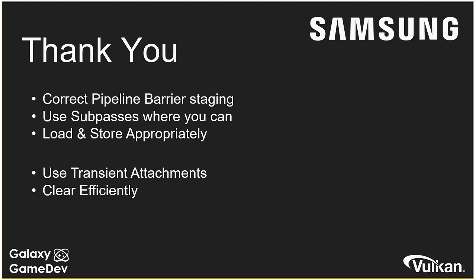A comment from the audience: the Vulkan tutorial teaches absolutely the wrong way to do swap chain management, which is annoying. It tries to teach how to use Vulkan, but nobody would want that pattern in their app. It needs extending to say 'we've just taught you how to badly flip — here's how to do it properly.' One common tutorial issue is having command buffers tied to a particular swap chain image, which is where a lot of people hit stalls — they hit a fence and get the absolute worst case. There are good tutorials out there, but with so many samples it's hard to know which one to follow.